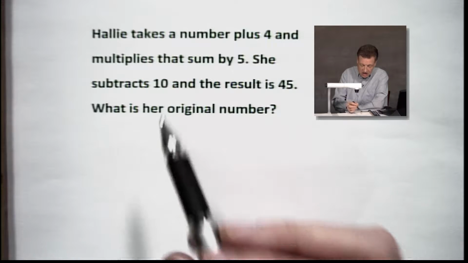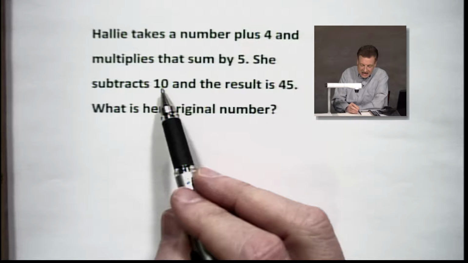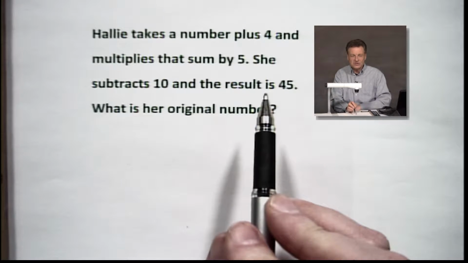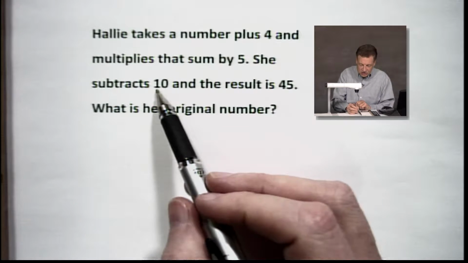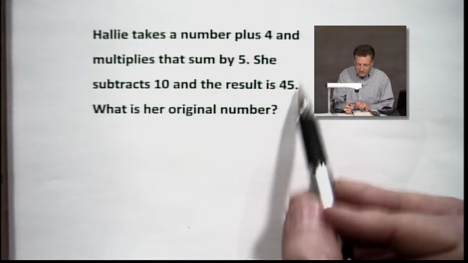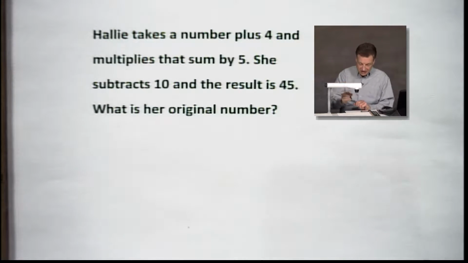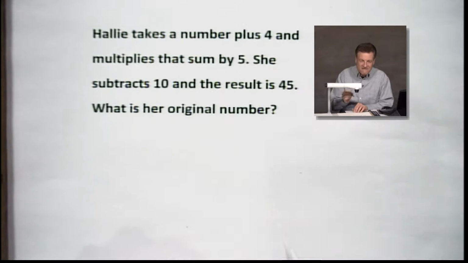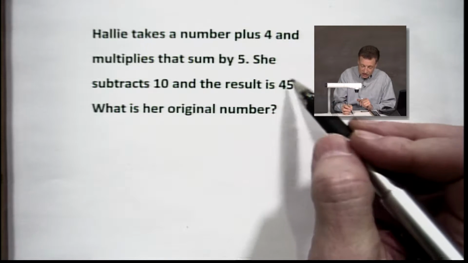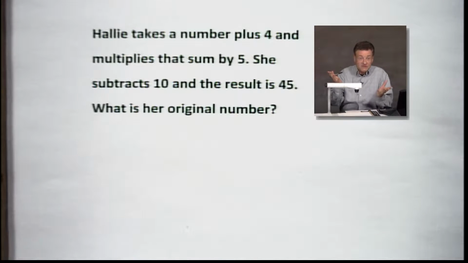Very good option. So it said, first of all, she subtracted 10 and got 45 as a result. So to reverse that process, let's go backwards. That means we're going to add this 10 back here to 45 to get 55, which tells me something. It tells me this result over here is going to give me 55. Let's work backwards a little bit more. We have multiplied by 5. So how do we undo multiplication? We divide by 5. We're back to what? 55 divided by 5? We get 11.